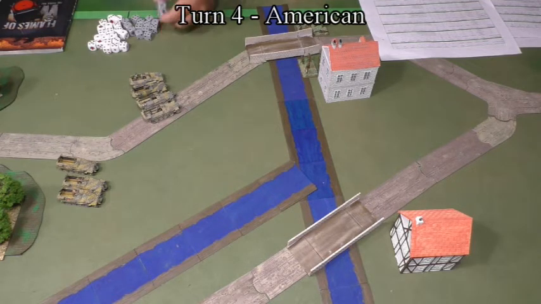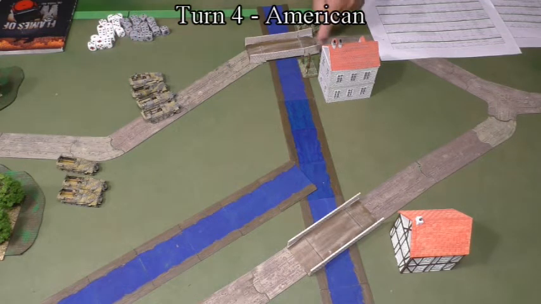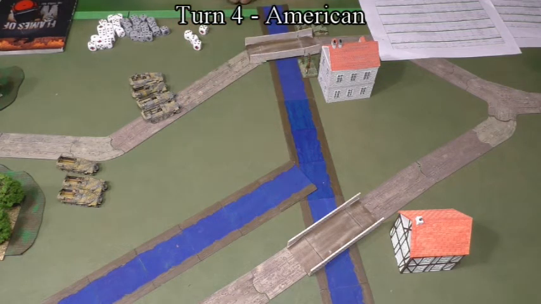Now, what we're going to do is try to destroy the bridge. Need to roll a 6 to destroy the bridge, because 1 per team around the bridge. And they fail to destroy the bridge. So that's complete at this end.